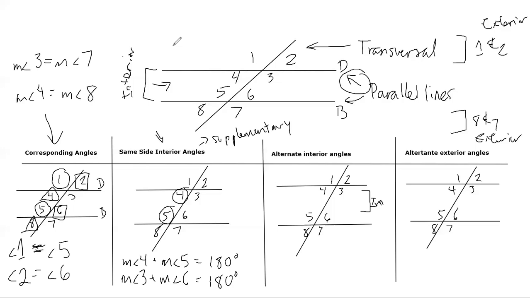Now, I don't just mean opposites like 4 and 3. 4 and 3 are not alternate interior angles. 4 and 3 are more like angles that add up to a straight angle, like last week. They add up to equal 180 degrees.